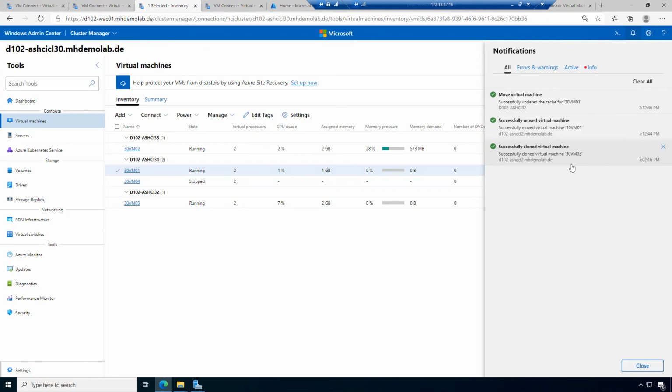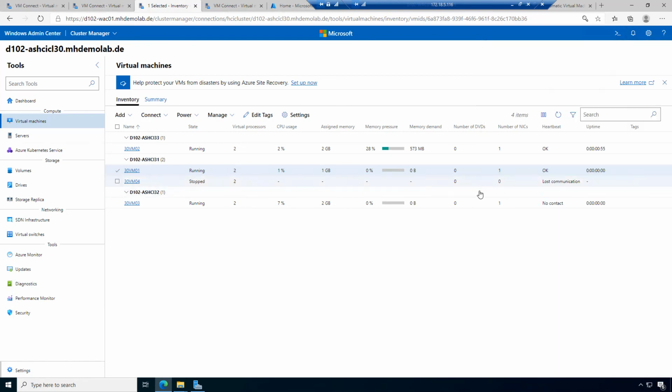So here I can see the move action was already successful. The machine is still running. I didn't have any interruption for the workload. It is the same situation we have in a traditional Hyper-V cluster here in Azure Stack HCI. And here we can see now the machine is on the Azure Stack HCI node 01. So it had moved from 32 to 01.